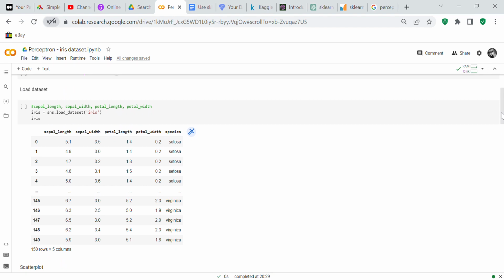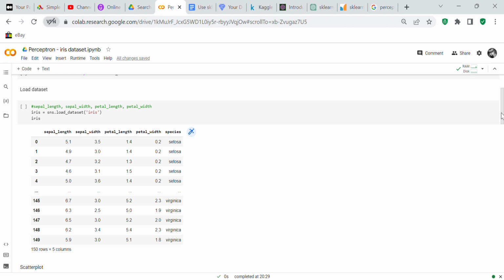After we have imported the libraries, we're going to use Seaborn's iris dataset, and the reason why is because it presents it in a data frame, and it also labels the different columns, whereas in sklearn it doesn't label the columns, it just puts it in the format of an array.